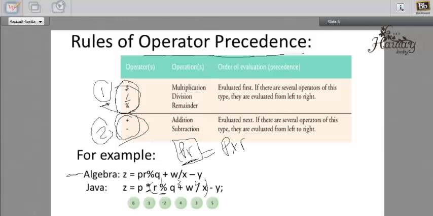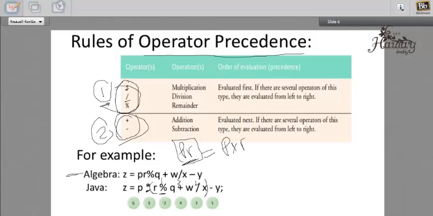Once we finish this, we go back and perform our multiplication. So we will multiply p by the output of this bracket, times it by t, and then eventually we will subtract y. Now, let me give you another example.